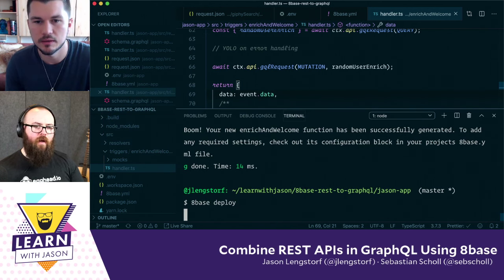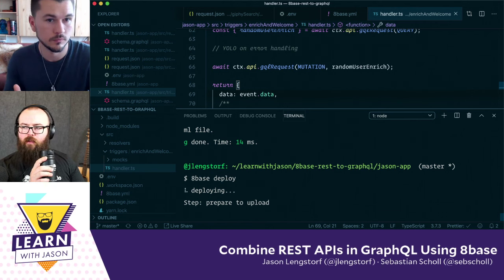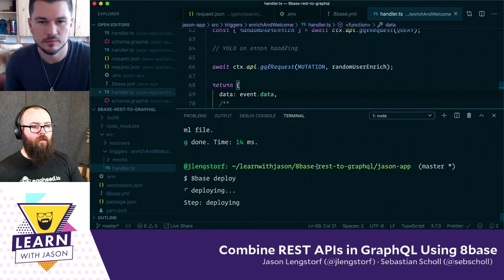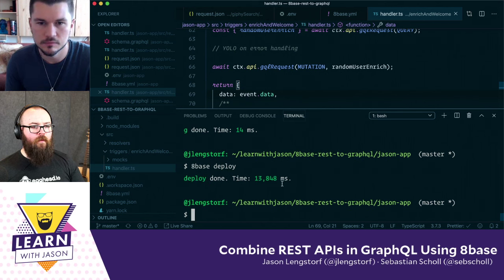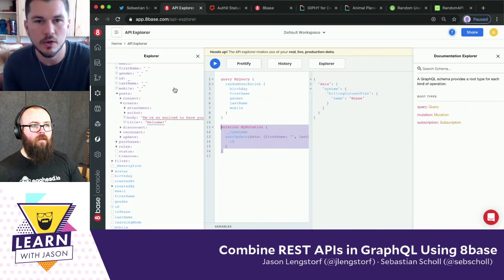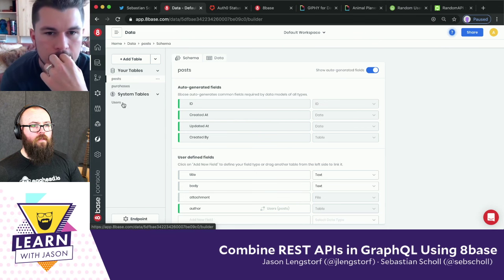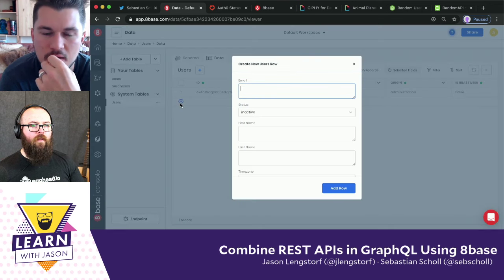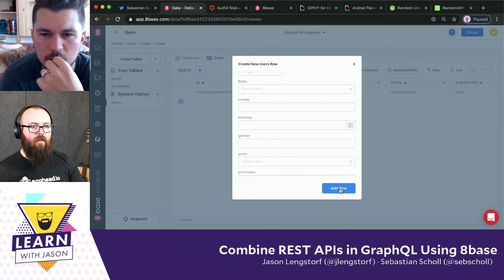Okay. And now how do we create users? Do I need to stand up a front end? I don't think we've got time to do a front end. No, so what we can just do is jump into the back end. All right. Cool. So now go to data, users. Just create a new one. Yeah, just give it an email address. It could be a fake email address, doesn't matter. This is not a real email address, but it should be. Active. Yeah. Just let the rest of it go, right? Yeah, just let it go.